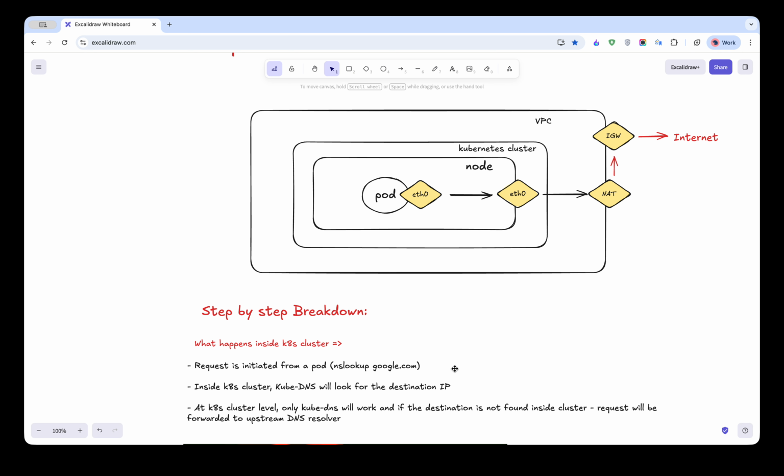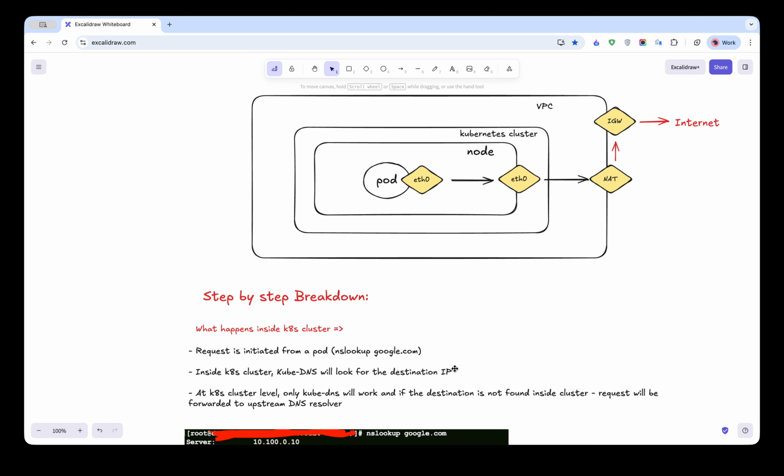Then what will happen in the first step? First of all, when we hit google.com, kube-dns, which is the DNS resolver inside the Kubernetes cluster, will check the destination IP for this domain name. Basically, this is how DNS works in its simplest form.